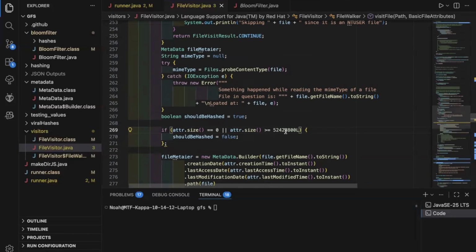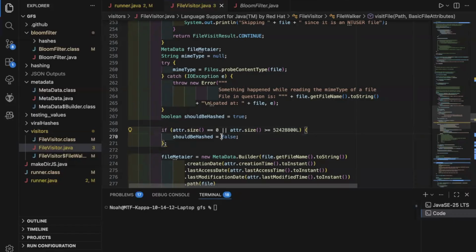This is due to most viral payloads being within some size here. A 0-byte file, of course, cannot contain any data, whereas a 50 megabyte file is not likely to contain a viral payload. After some rough researching, yes, there are edge cases here, but for our purposes, this was determined to be a good enough upper bound.